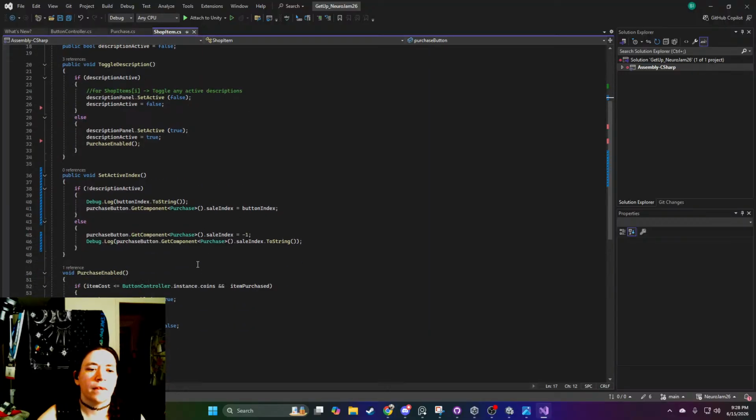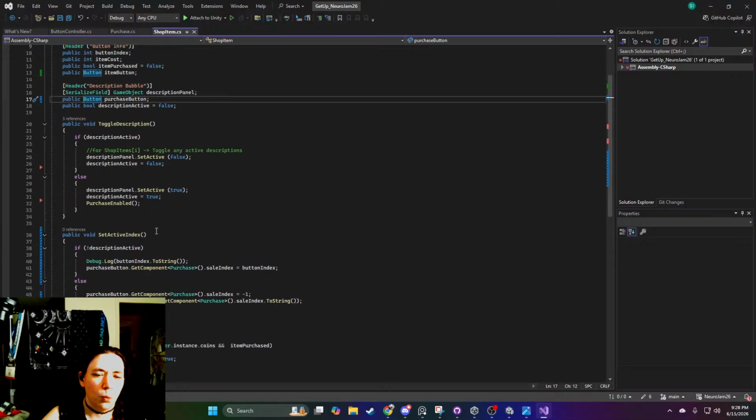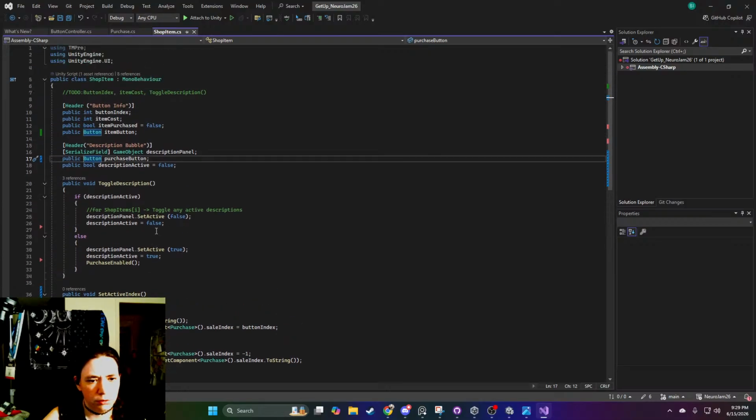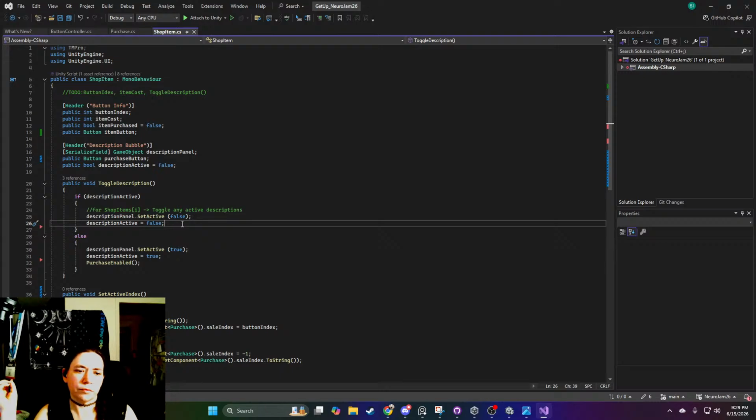Yeah. Okay. So when we go into this, if a description is active and we want to toggle the description, no, it's going to be the opposite of that.